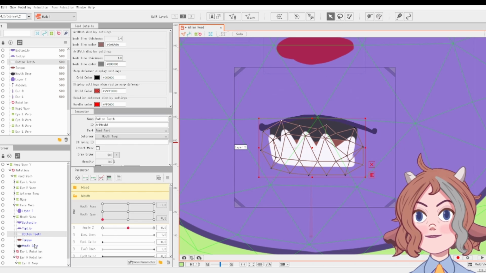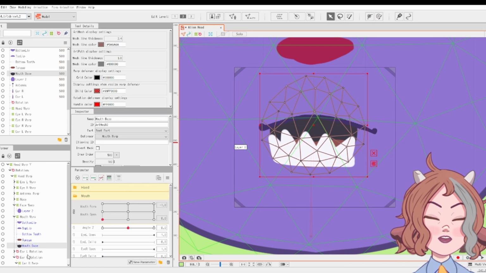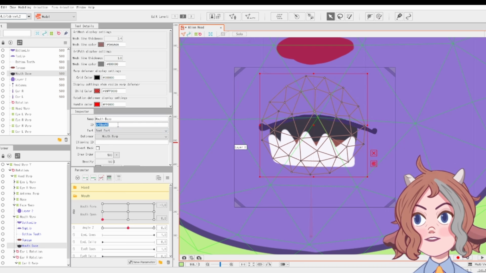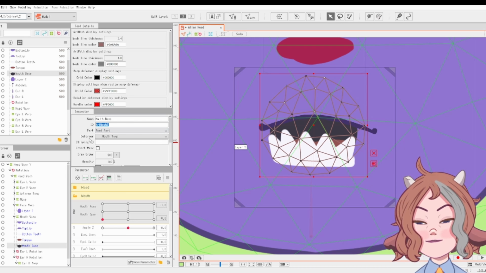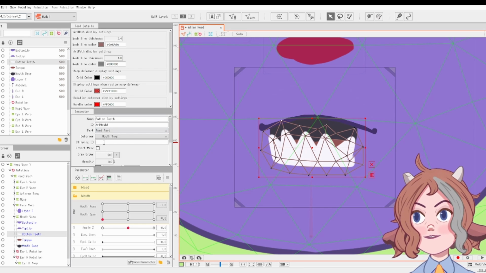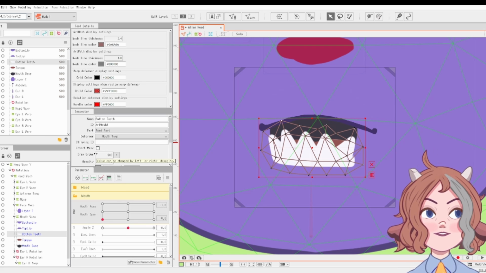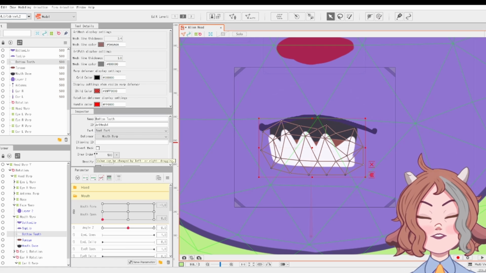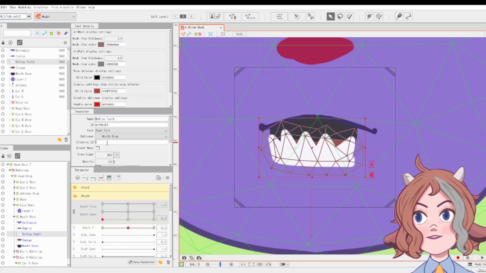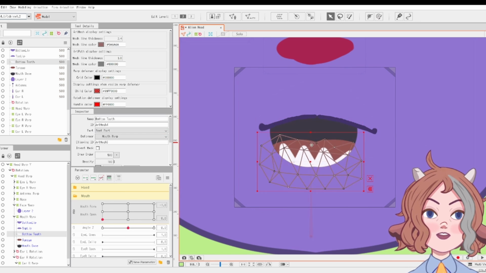So I want the bottom teeth to match the shape of, or be contained in the shape of the mouth base. So I'm going to copy and paste. I'm going to copy this ID. We're going to copy, and then we're going to the bottom teeth, and then we're going to be doing clipping ID. And basically what clipping is, if you also are familiar with digital art at all, clipping can help you draw within a limited space. So it doesn't mess with anything else. So we're going to be pasting that, and there you go. So it'll be able to move.